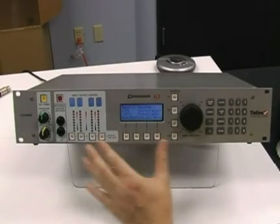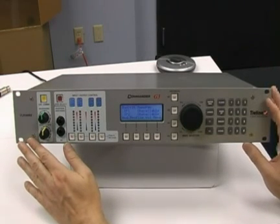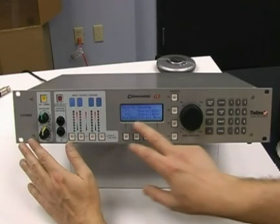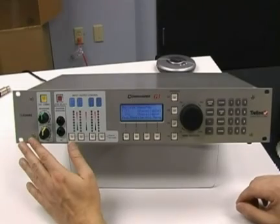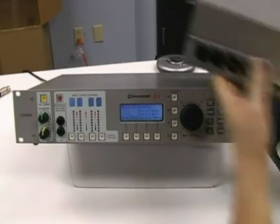In this video, we're going to assume you just bought and invested in a TIE-LINE Commander G3 2RU rack unit, such as we're looking at here. It is plugged in. We're going to pretend like it is rack mounted, and we're going to show you just a few quick steps on how to get this going. It's really very easy.